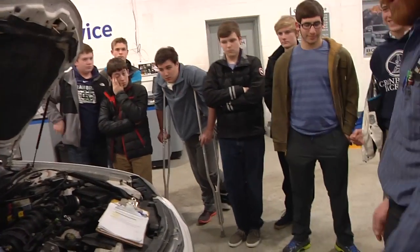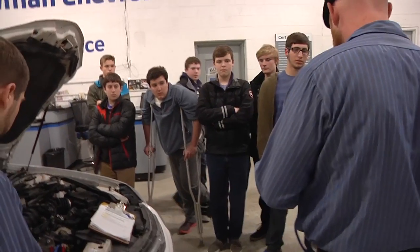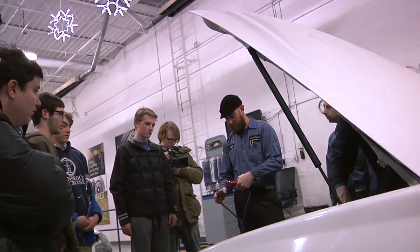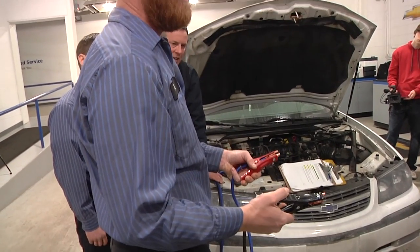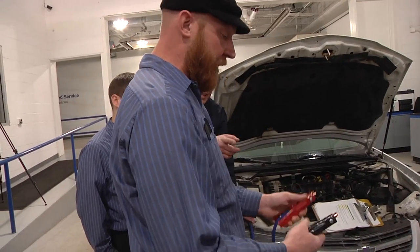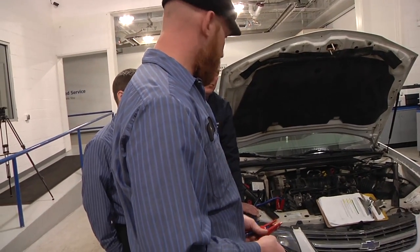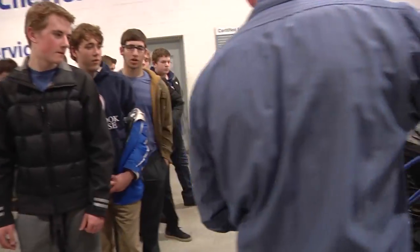So, one thing, like Willie was saying, we're just going to do this real quick, but you can see what happens. There, see? And that's why you don't want to let these contact, because they ground out from that, and you cause damage. You're going to heat the spot up there. It's going to be red hot, like in 1.5 seconds. So, we're going to the other vehicle, so we got our negative and our positive.